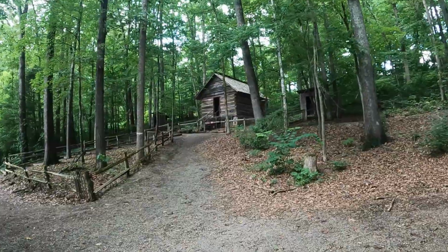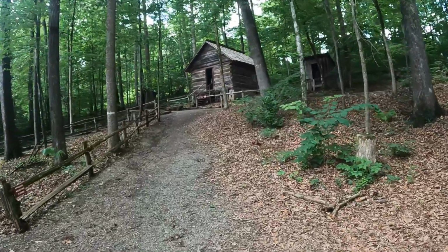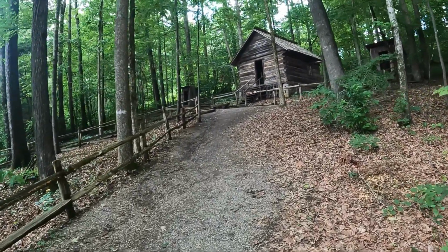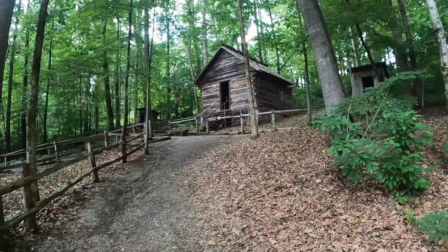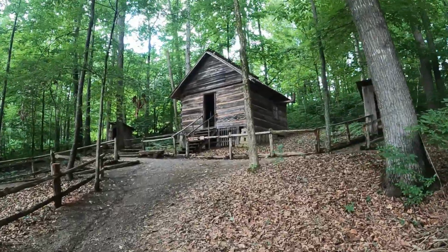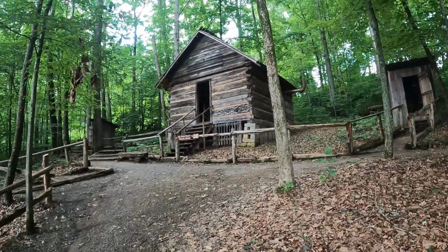Big Tater Valley Schoolhouse. Big Tater Valley, on Bull Run Creek between the Union and Granger counties. It's completely furnished in the manner of an early mountain school. You know what, the outhouse? Oh, a boys and a girls outhouse, it looks like. Yeah. Or maybe it was the teachers' and the children's. Maybe.